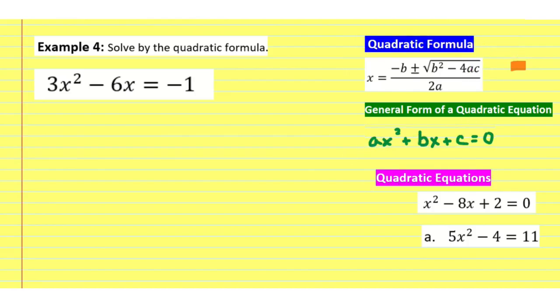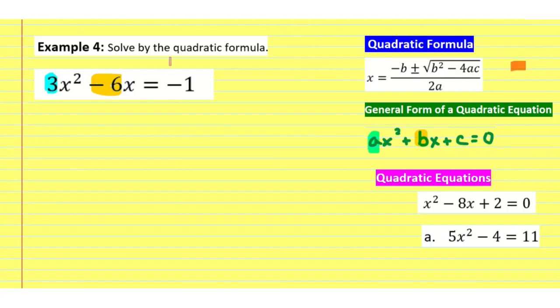So we've got to identify our A, B, and C. Our coefficient to the x squared term is A, and in our equation, it is a 3. And then B is the coefficient to the x term, so that is going to be the -6. We do keep the negatives if there are negatives with it.